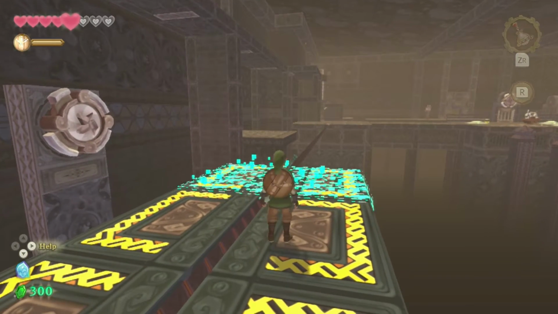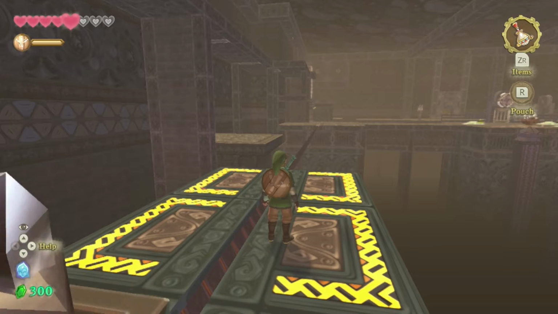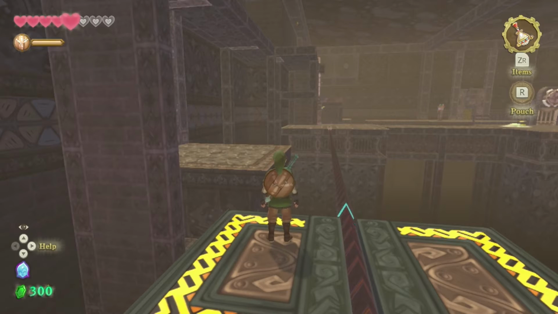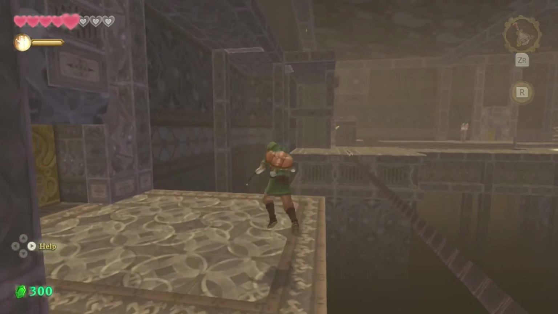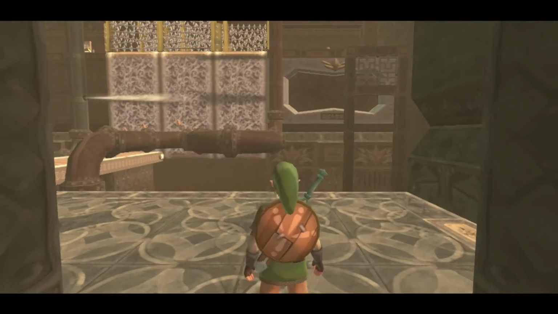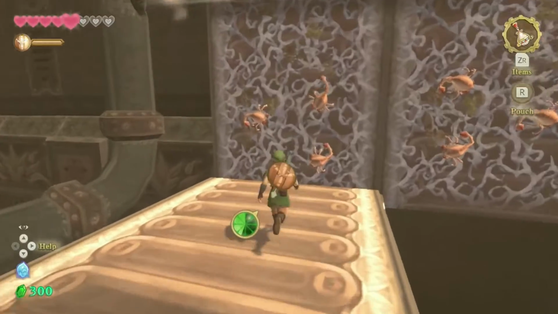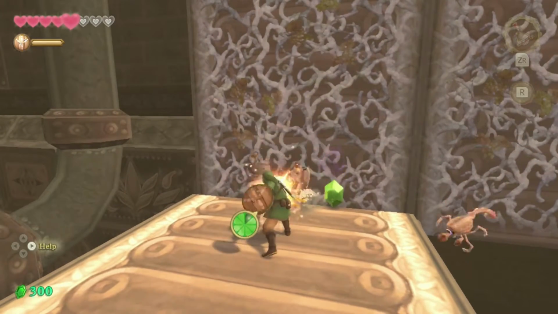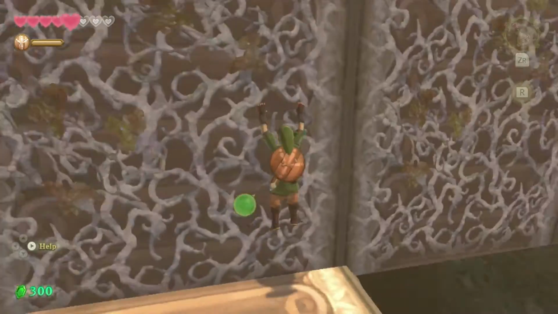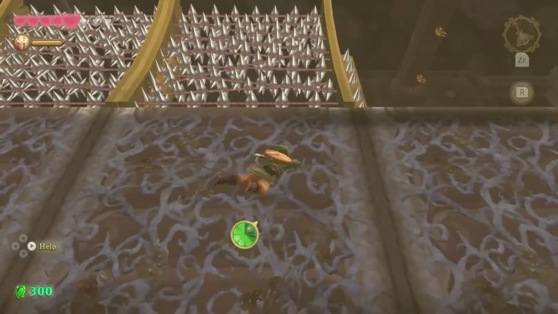And then we can go see what this door leads to, because I don't know what it is, and I don't want to miss it. I mean, it could be something like a heart piece for all I know. Slowly but surely, we are arriving. Okay. Come get some. Oh yeah, that's right. You can't make this jump. Oh, you gotta be careful with this one.